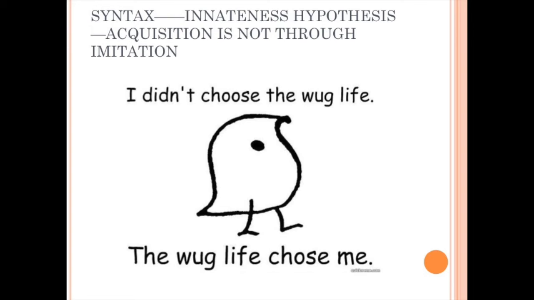So let's see if you can pass the WUG test. This is a WUG. There is one WUG. Now there are two. There are two. Did you answer wugs? Now, did you pronounce it wugs or wugz? Have you ever seen a wug before? Have you ever heard of a wug before?